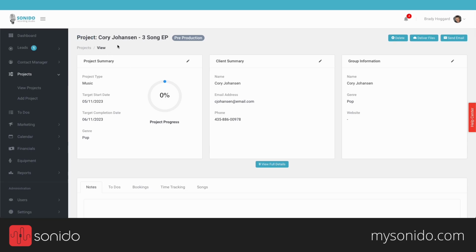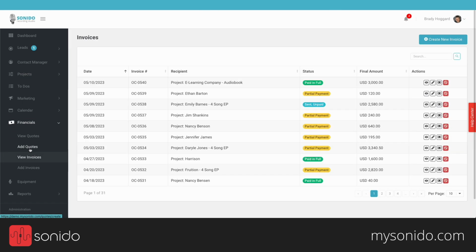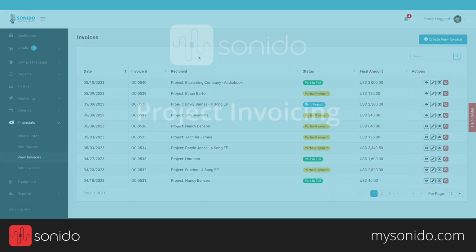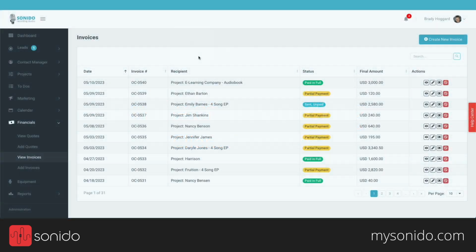Now, before we get into the project, let's continue down this life cycle, right? What typically happens next? Well, in our case, Corey approved the quote. We want to capture a deposit so that we can take the next steps with him. So let's go ahead and look at our invoices. If I click on View Invoices, this is where I can create an invoice where I can send this out to Corey and start to collect payment now, such as a deposit payment up front.